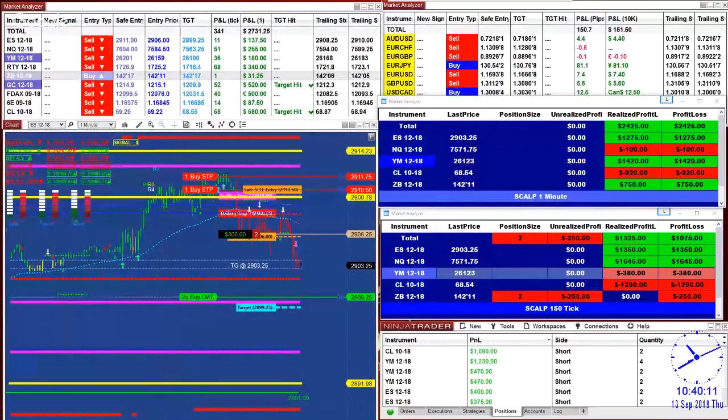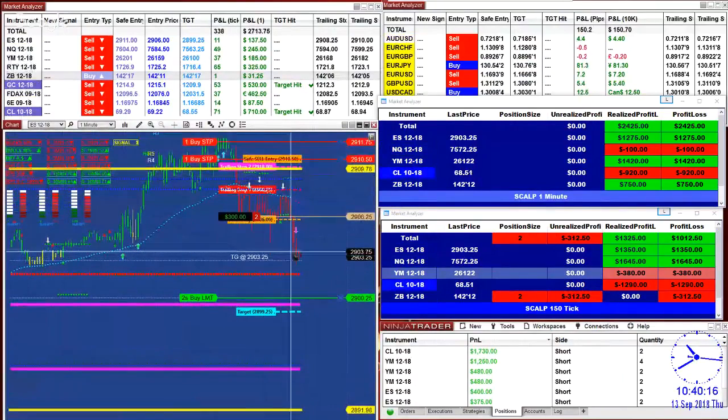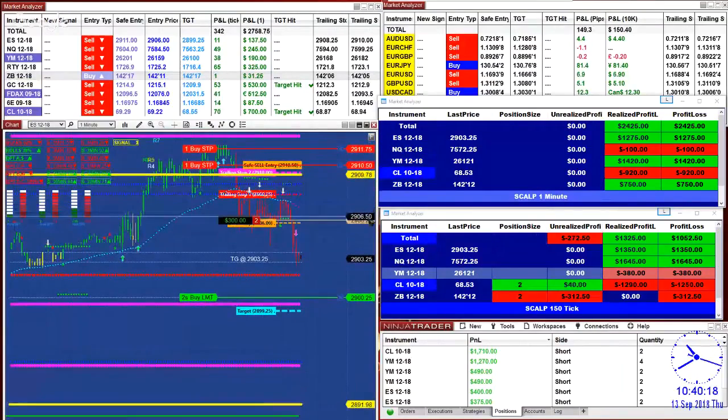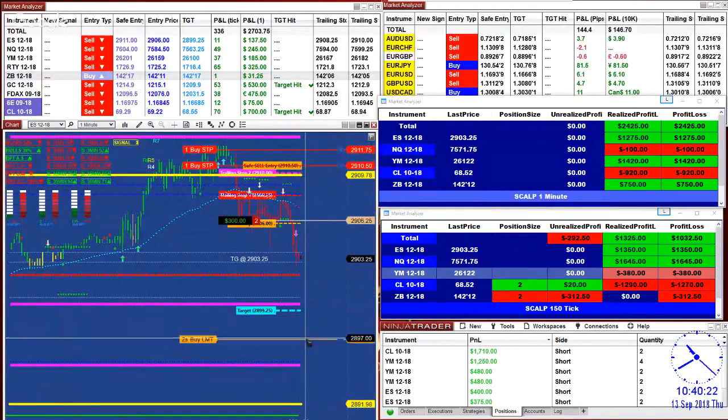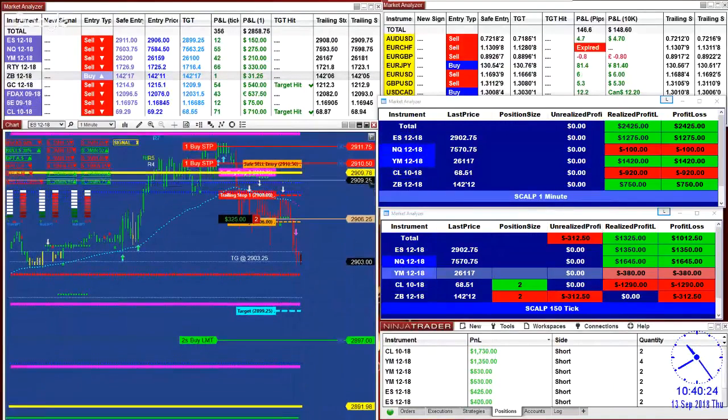Okay. As we said, we have a problem on the ES in those areas, and we did. And if we are going to break those areas, might as well extend this target. Yeah, there we go. Yes, yes.